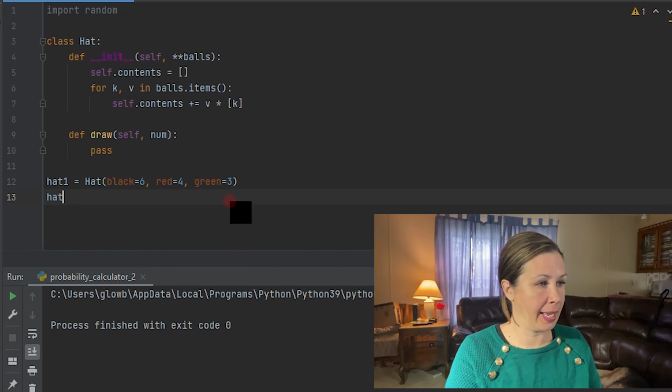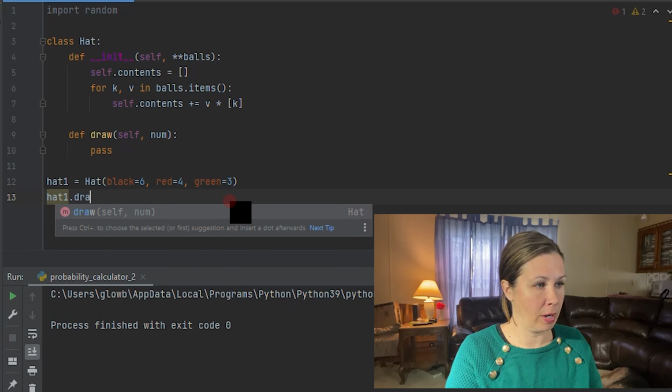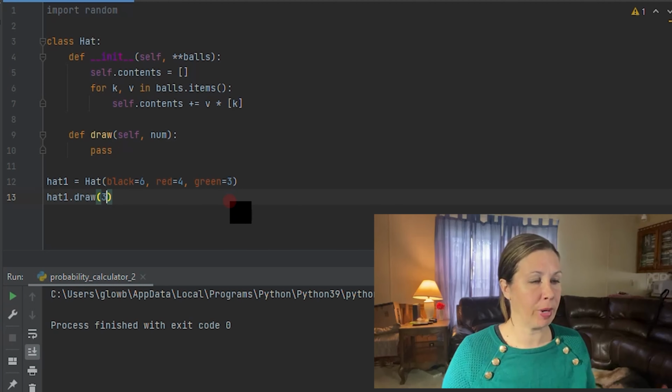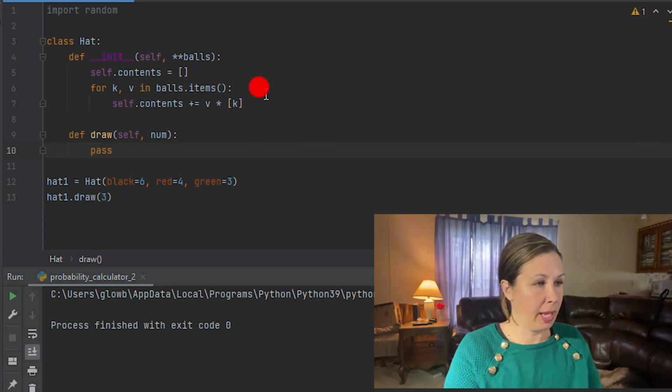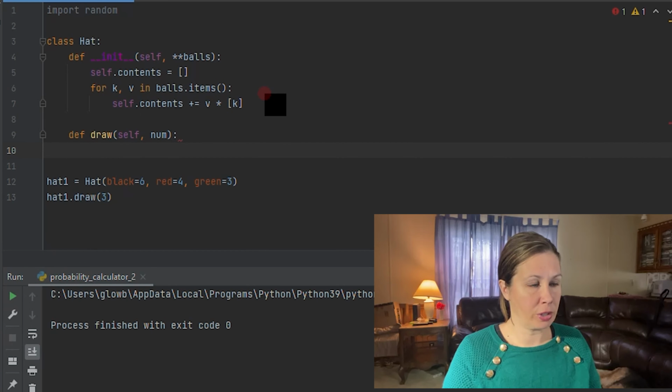So I'm gonna write hat1.draw, and I'm gonna put a 3 in here because we're gonna draw 3 balls out of the hat, right? And per the instructions, we know that there can be at least 1 ball in the hat.